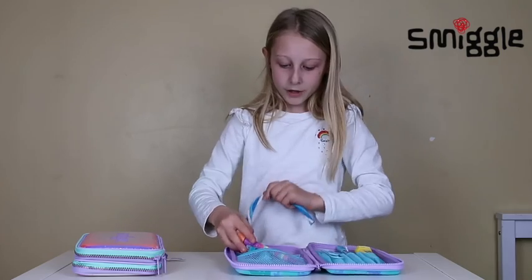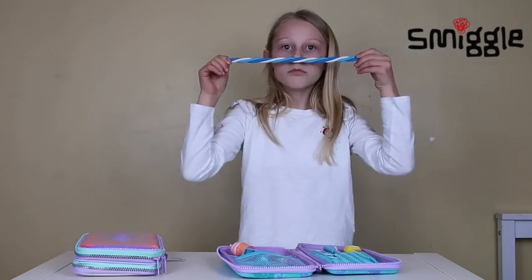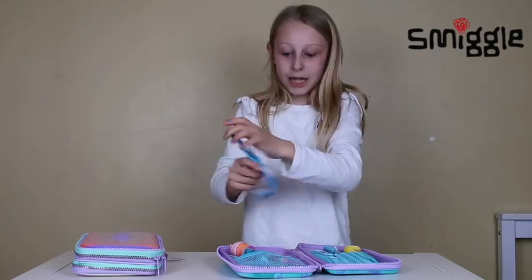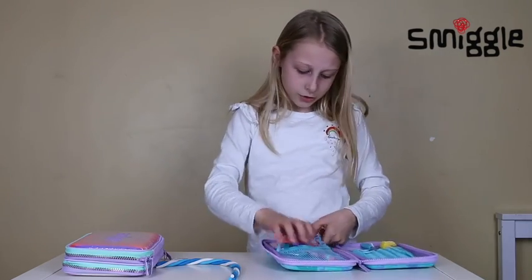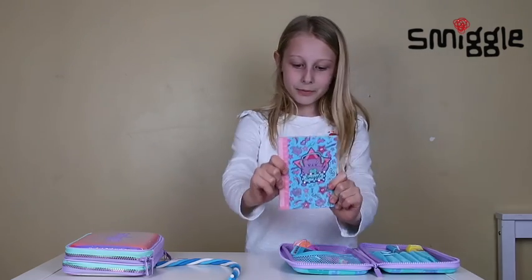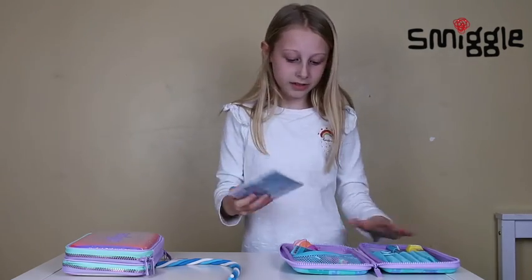Next, we have a lovely long blue curly whirly rubber. It smells so, so good. And then we have a cute kitty notebook, which is so, so cute. I love it so, so much, guys.